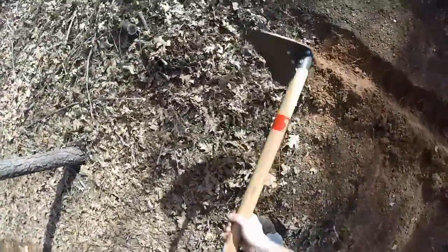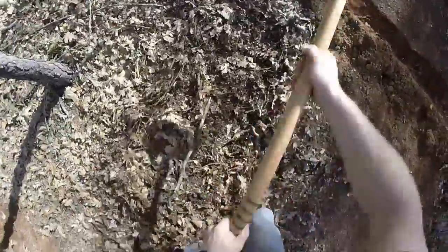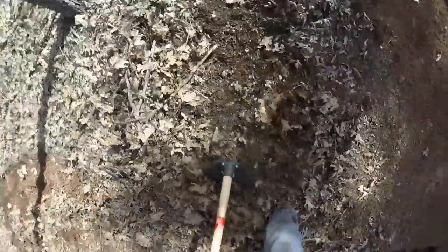When I have a lot of debris that I need to move, I can come through here, knock it out. That way my trail builders in the back don't have as much material they have to move.